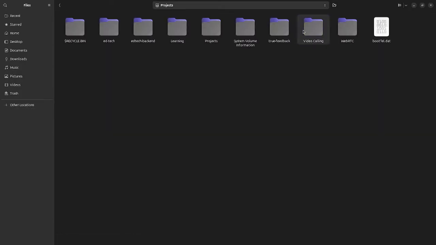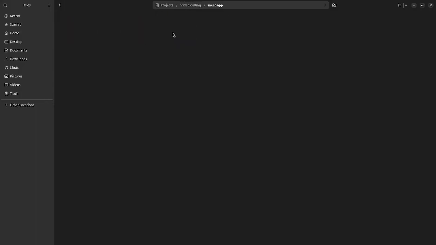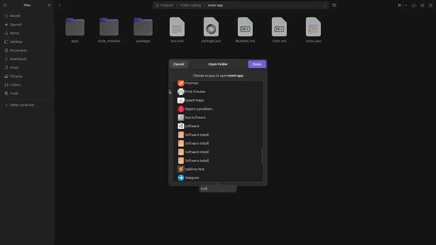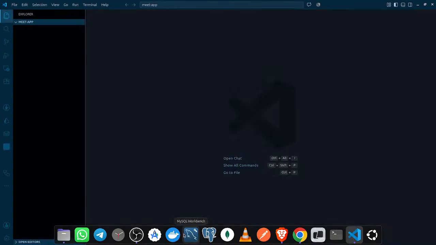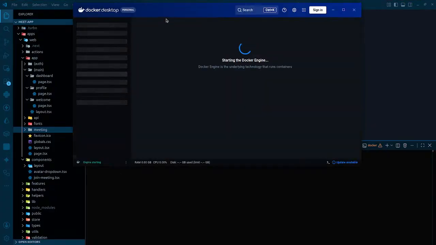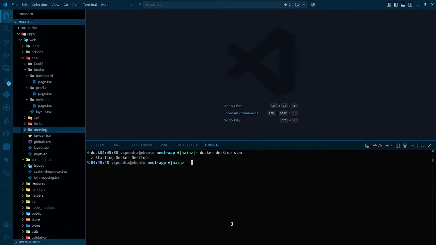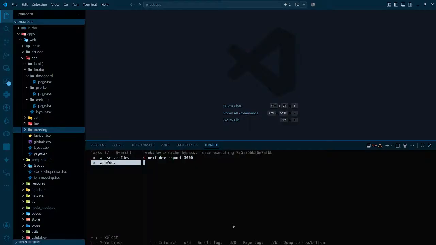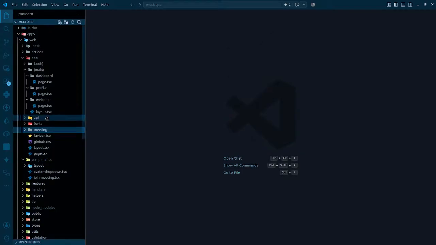So when it comes to this particular section in here, let's just simply open it with code. Docker isn't really running yet, so Docker Desktop start, that will be better. And this one in fact is using Docker start MongoDB, so that's the container that will be used, and one dev. Alrighty, overall everything has started, and now let's simply check this thing out.